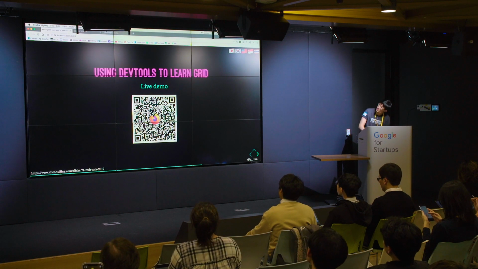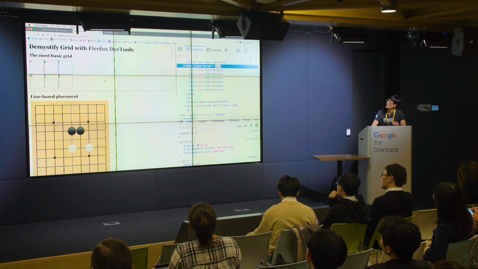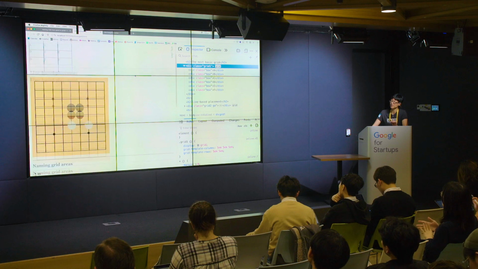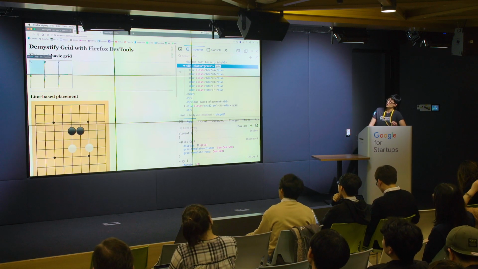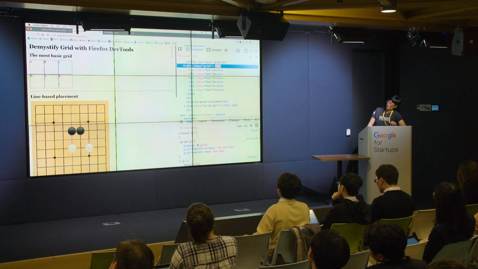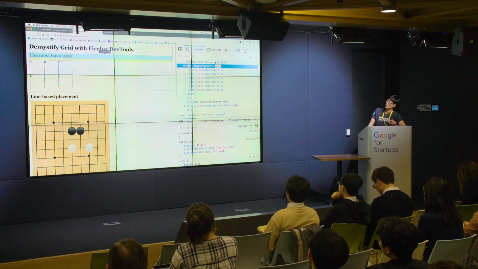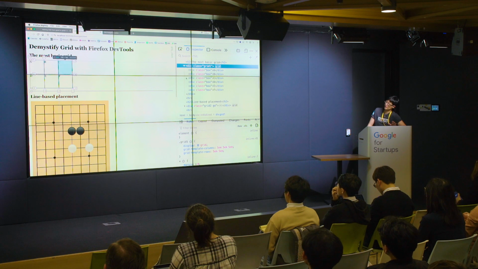to the page. Right. So this is an example page with a lot of layouts that are built with CSS Grid, and we'll go through each of them. So when you first open your Firefox DevTools and you inspect it, you'll see that if you use Grid, there's this tag next to your container that says Grid container. So you can click it and you can toggle the Grid overlay.